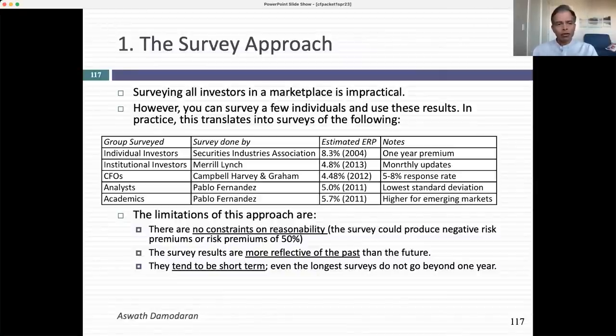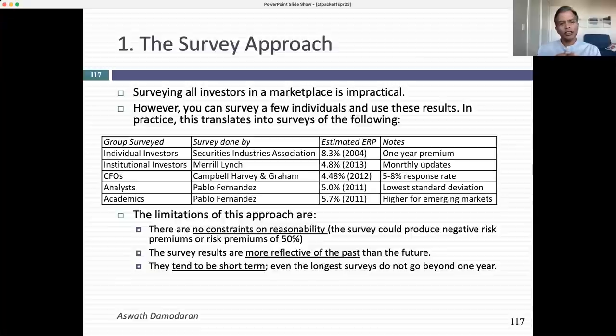Now, if you decide to do a survey premium, first you've got to decide which subset of investors you're going to survey. You see why it has to be a subset? Why can't you ask every investor? Like 50, 100 million of them? How the heck would you even do it? You send out an email to every person on the face of the earth saying, send me your premium back. You'd probably go into junk email boxes all over the world. So survey premiums pick a subset. And there are different subsets that have been picked.